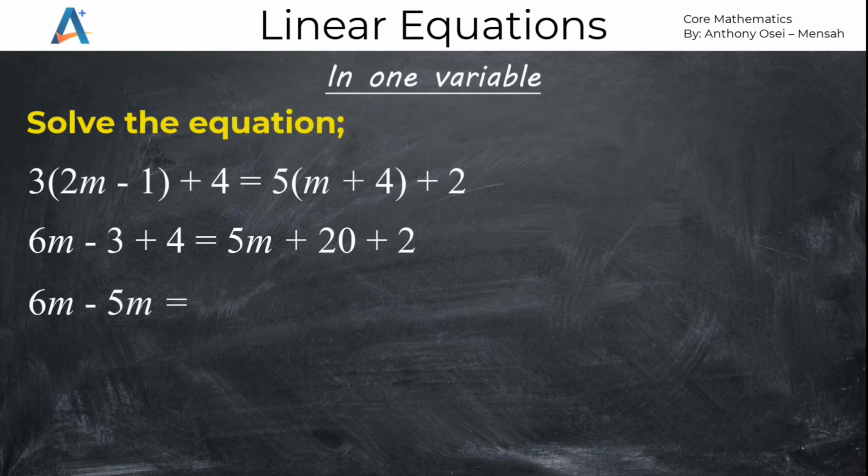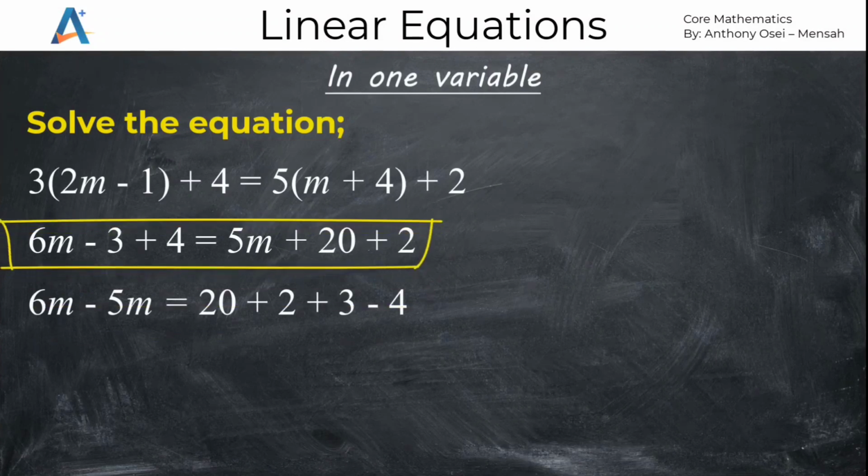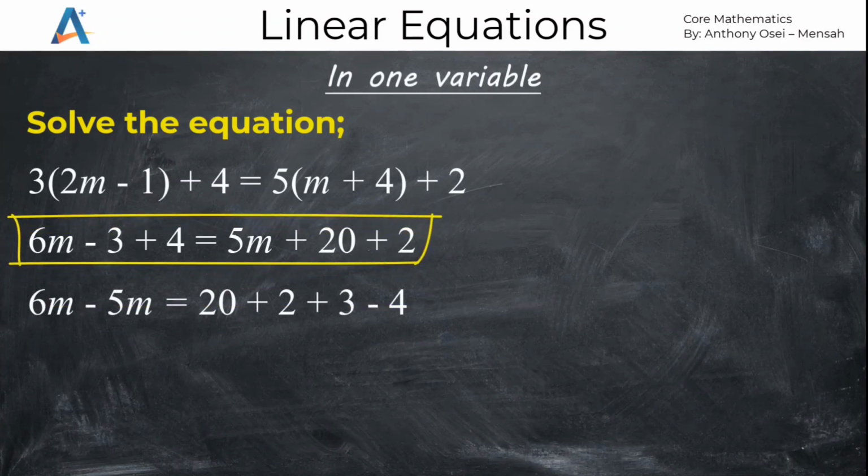Now all the m's are at the left hand side. We come to the right hand side, then we group the constants or real numbers to the right hand side. Checking from the right hand side, I have positive 20 and then positive 2 already at the right hand side, so I maintain them here. Then I'll move the constant numbers, which are minus 3 and positive 4, to the right hand side. So minus 3 becomes positive after crossing the equal sign. Then positive 4 also becomes minus 4 after crossing the equal sign. Don't forget that if you want to simplify before moving or grouping like terms, it is also allowed. At the end of the day, you get the same answer.